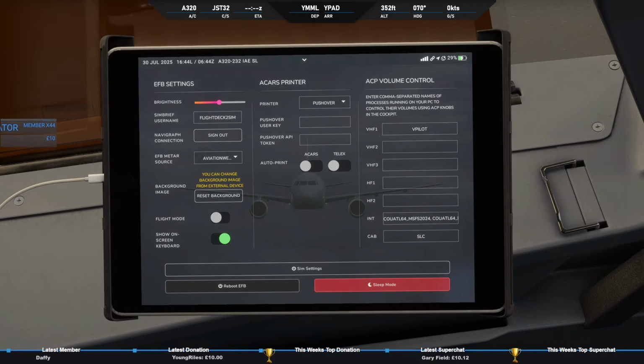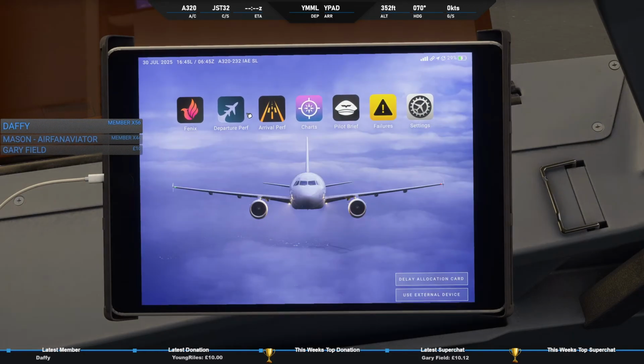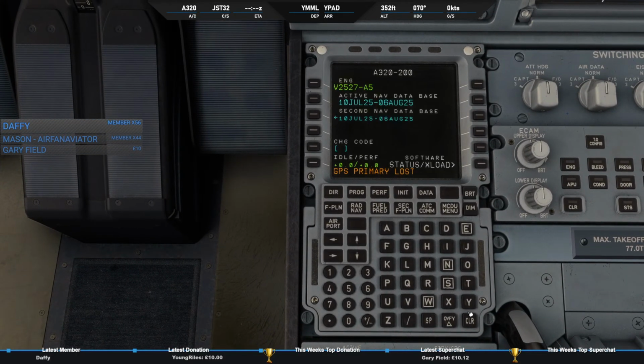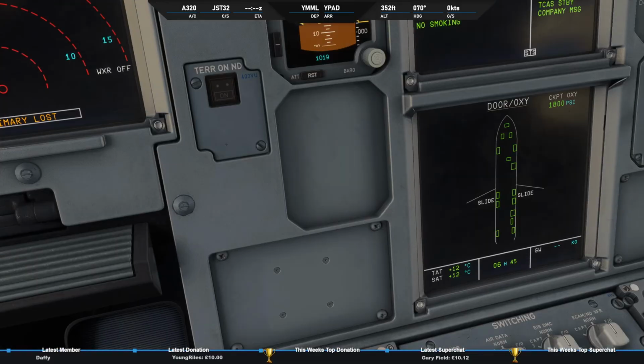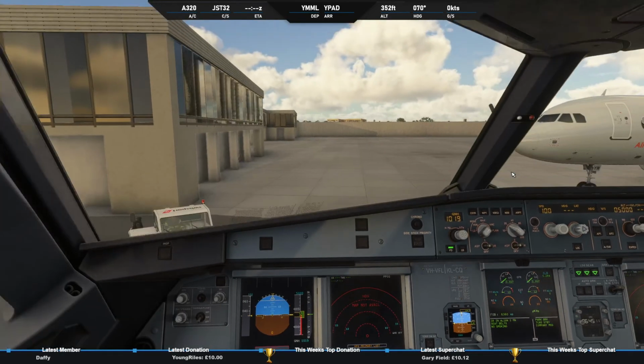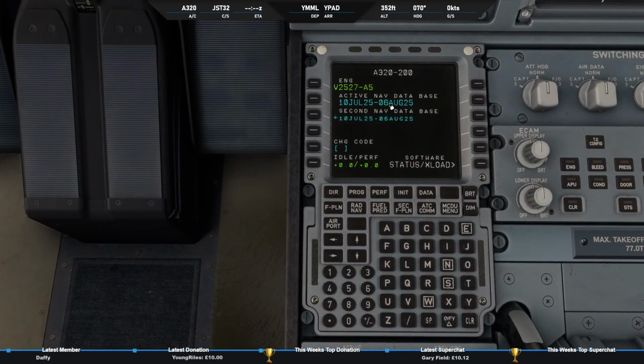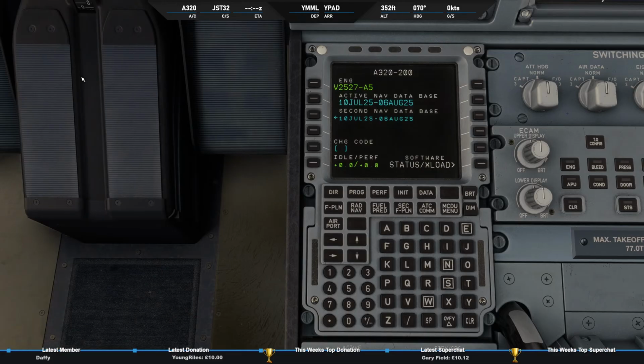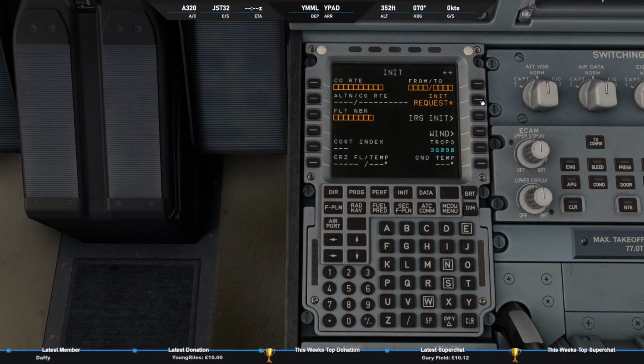It's bonkers. Right, anyway, I need to load my FMC. Oh, it's all integrated in this tablet. So select desired system. There we are, that one's there. IRS alignment's ongoing. We've got another 5 minutes until the alignment's complete. Latest database is installed. Refueling completed. There we are. It's going to start boarding anyway. So that's all good. We'll go to the init request.